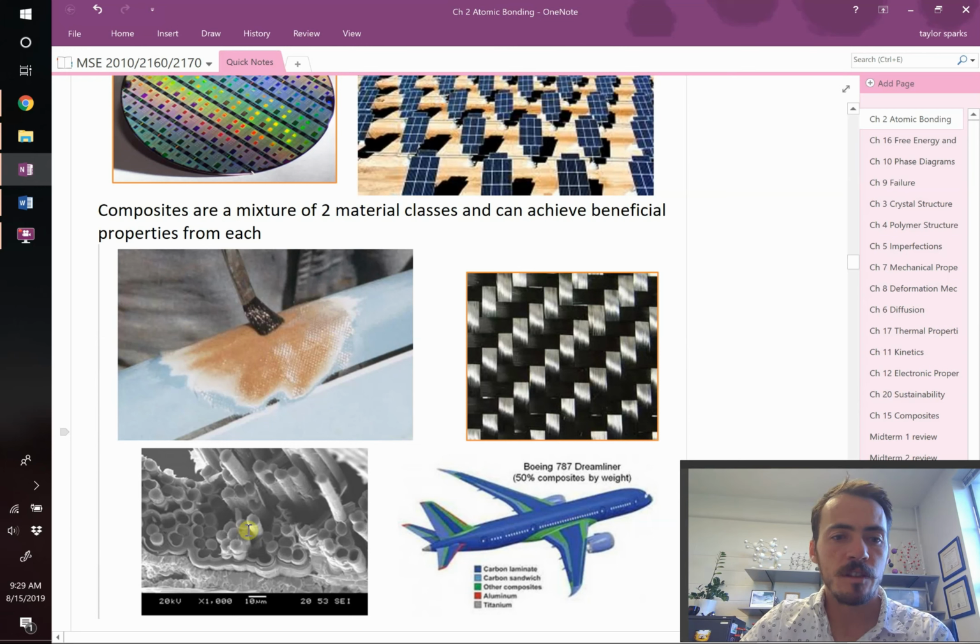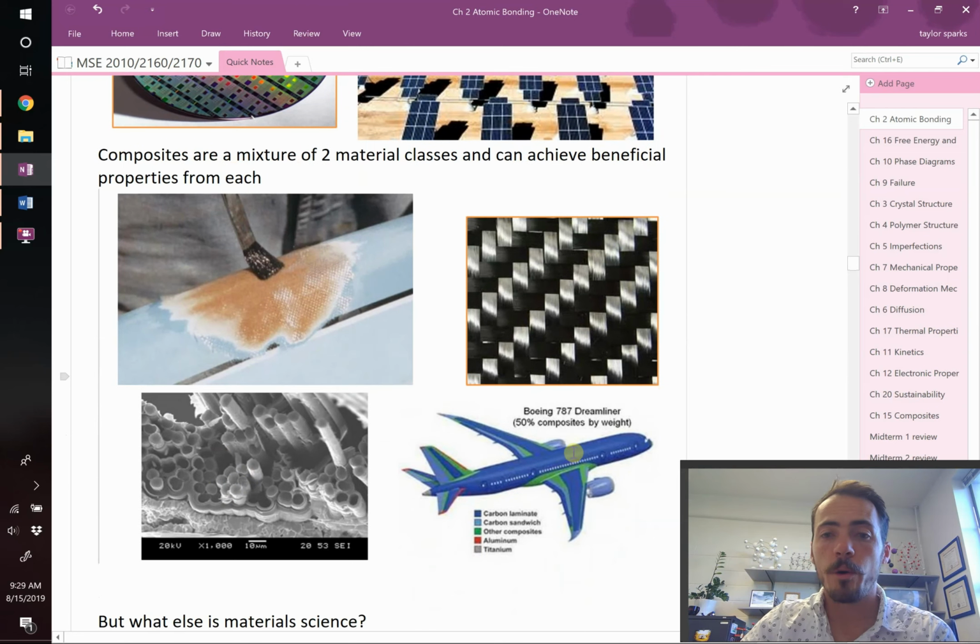You can see these in ceramic metal matrix composites. So you've got ceramic fibers and metal around them. For example, the Boeing 787, the Dreamliner, 50% of this airplane by weight is composites. These are becoming hugely important. Tons of engineering applications rely on composites because they're just better than individual classes in many cases.